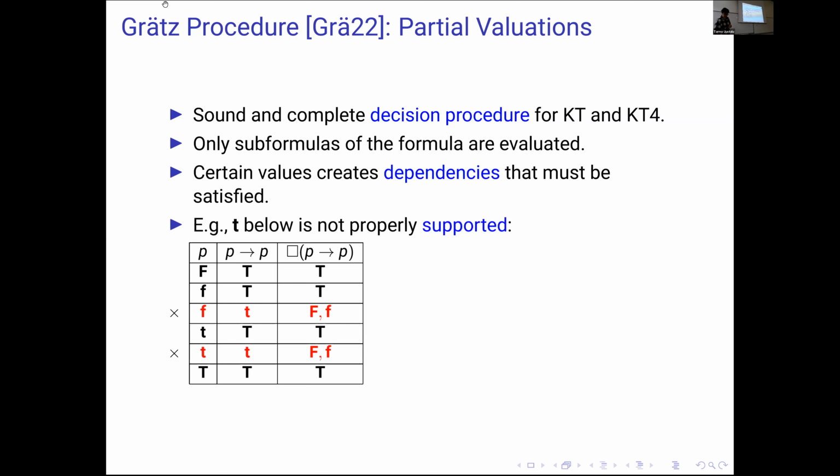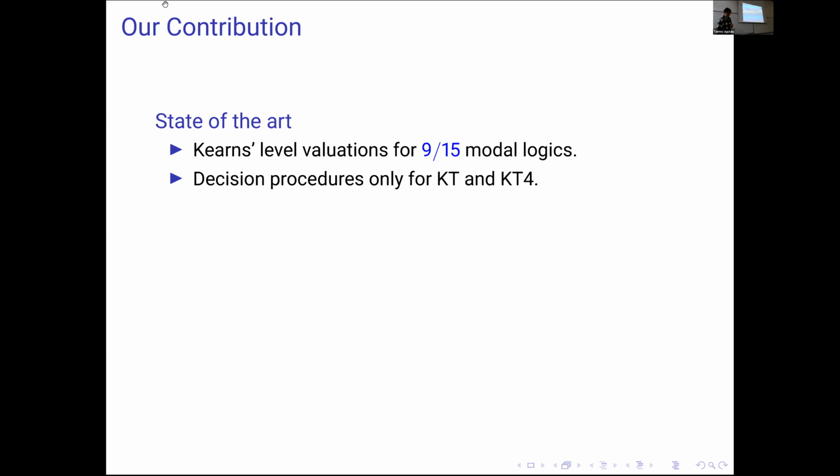And the basic idea there is dependencies. So what Gratz does is the following, more or less in the level semantics. So you see this little t here is not well supported, which is a definition I'm going to give you later. So since this is not supported, it's going to remove this line also, and then we get again a tautology in box B implies. Okay? So this is the idea of support, and this gives you a decision procedure in the sense that you build the table until the formula that you are testing, and then if you get a tautology, so this is true. So it's complete.